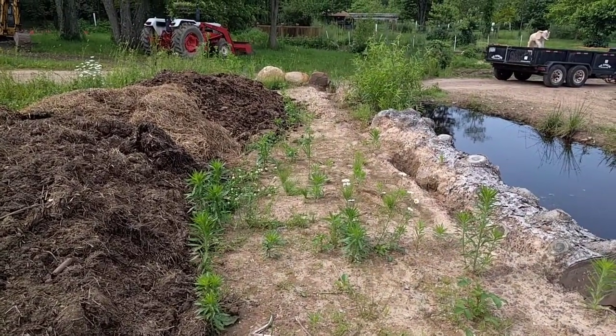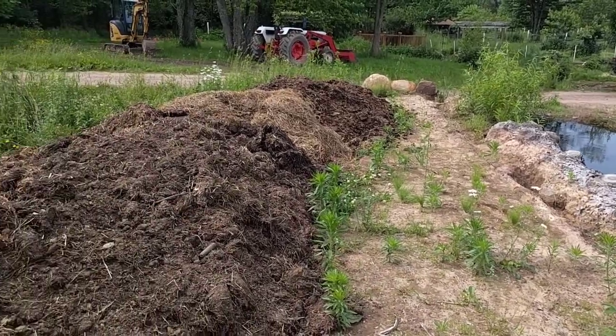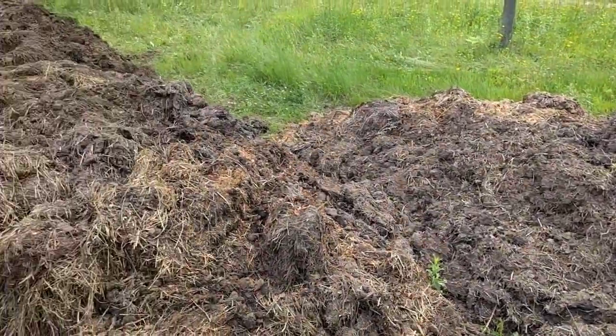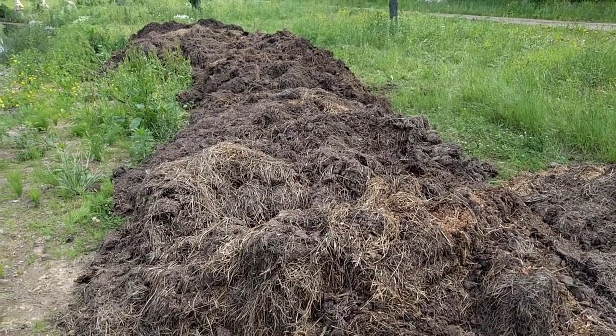Because I'll be using wood chips right at the edge and more logs. But I'm going to spread this out, and then I'm going to add some of my vermicompost, my red wigglers, to this material and let them start working on it.